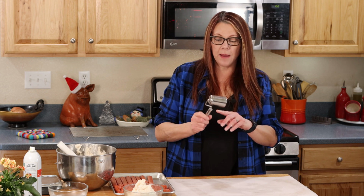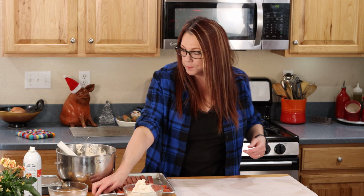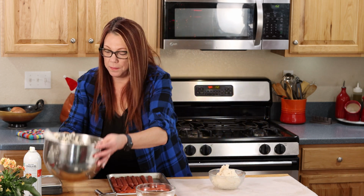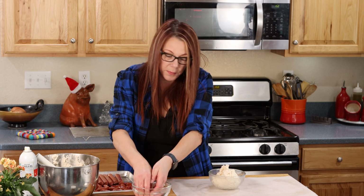And there is going to be rolling involved, kind of like a pie crust, but much easier. I have this wonderful little roller I've had for years, but you could use a regular pie roller as well. So I'm going to take my hands and get them wet first. I have a bowl of water. I'm going to make some room here. Okay. I want to get my hands pretty wet, especially my palms.